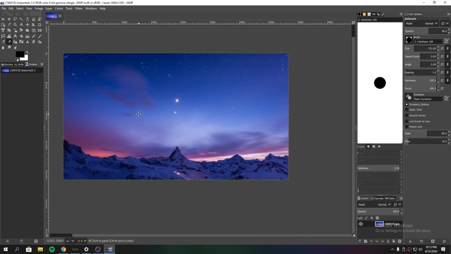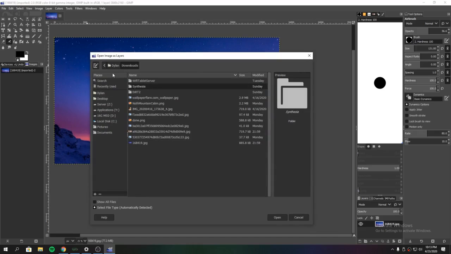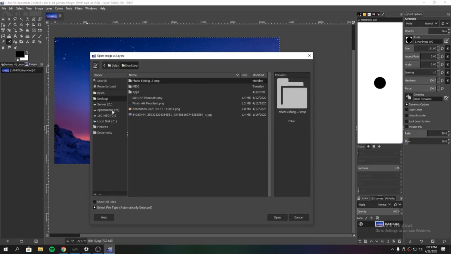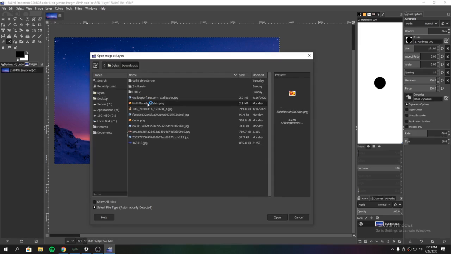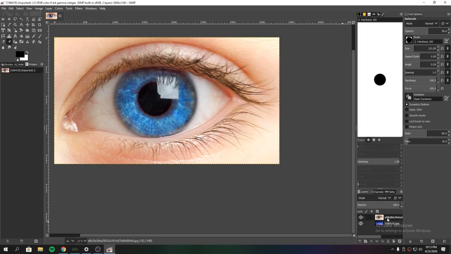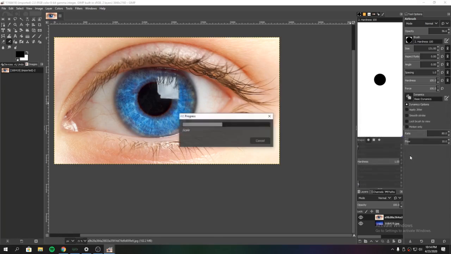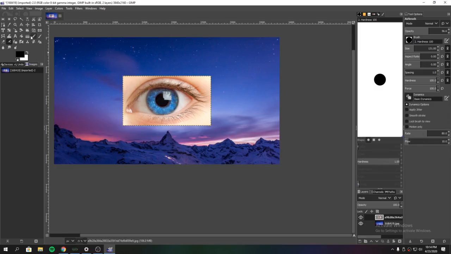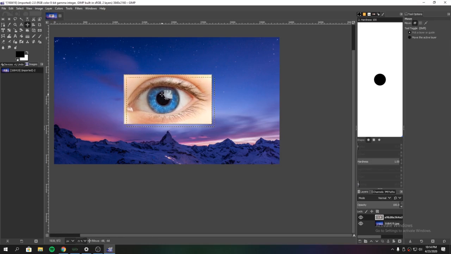So what we're going to do is just open up your background image, and then go to File, Open as Layer, and then go to your second image. There we go. Okay, so it took me a little while to find it, but I found it. Scale this, and so we see relatively this is 3800. Let's try 1500. That looks good enough. I think I'm going to do it right over these mountains here, maybe. I think that's how it's going to work.